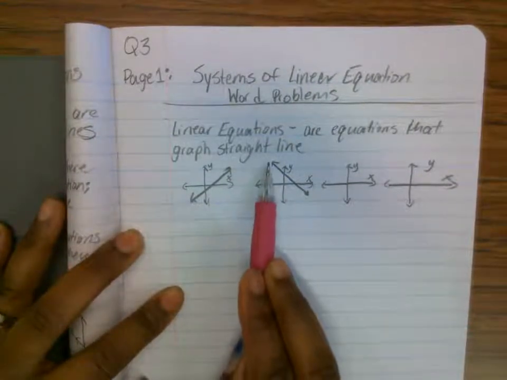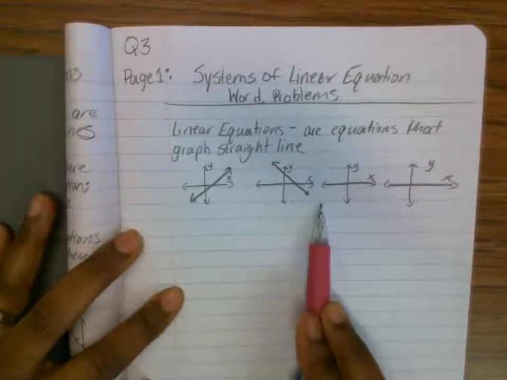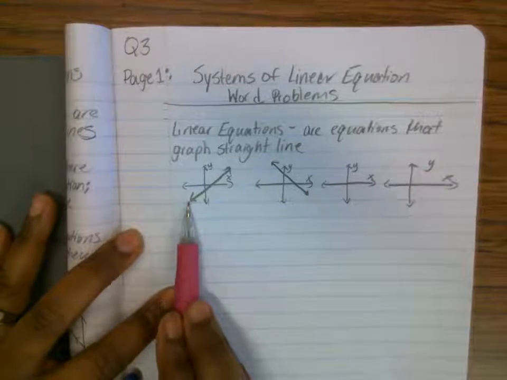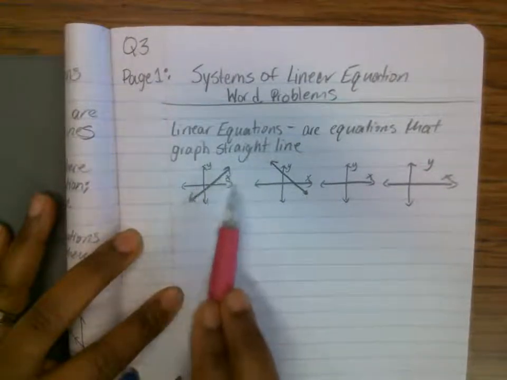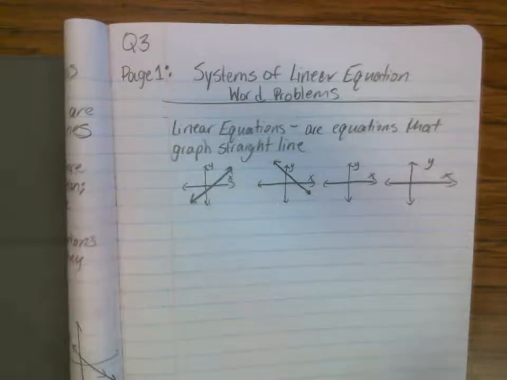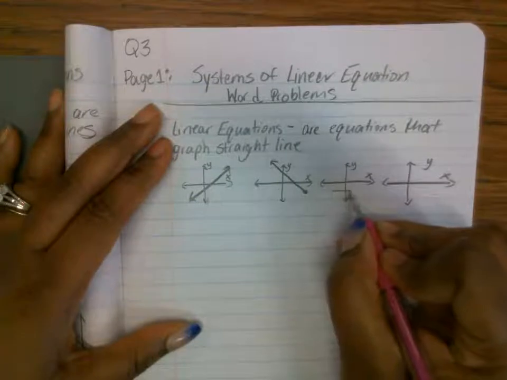It starts from the left, it's up here. And as you move towards the right, the line is going down. From the left, the line is down here. And as you move to the right, the line is going up. Positive slope, negative slope. Another type of linear equation is where you have just a flat line.